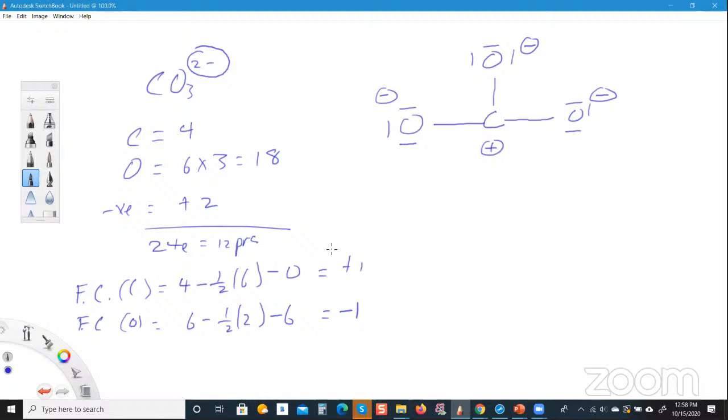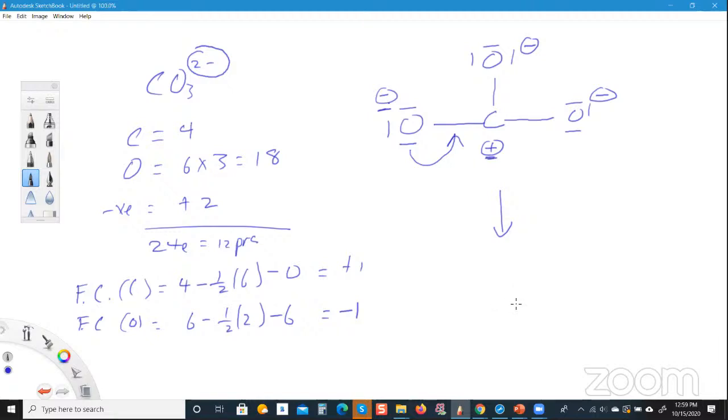Okay, so what do you think is going to happen after this? Here we have 3 oxygen atoms that are negatively charged, and they're all bonded to the same carbon, which has a plus 1 charge. So what do you think is going to happen in this case? I think you would probably have a double bond that would switch between atoms. So in other words, it doesn't matter which one. So I'm just going to do this one right here, right? Okay. So therefore, what that means is that this negative charge is going to cancel out this plus charge, right?